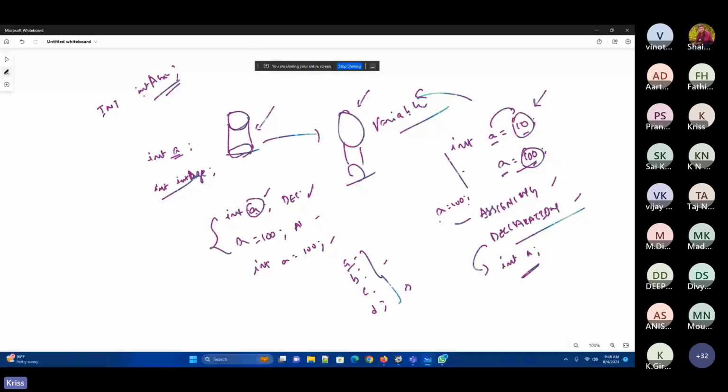So the first three letters should be small, and next it would be this one. So this is called camel notation also. Now a camel will have the hump, right? Camel notation and Hungarian notation have hairline differences, but you need not worry about that. You follow this. A camel will have a small part, then the hump, and then normal, right? So that's the reason this is called camel notation.